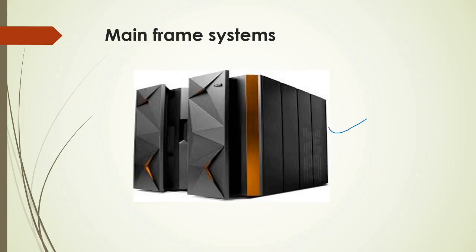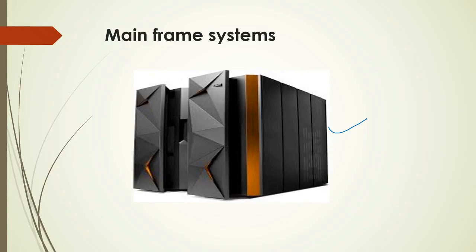So this is how the mainframe system looks. Mainframe systems are famous for their large size, like big rooms. They are also famous for their large amount of storage, high processing power, and high level of reliability, where high processing is needed daily, and also for their speed. Mainframe systems are called the fastest computers.